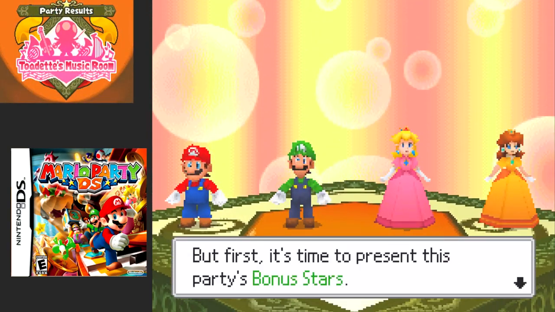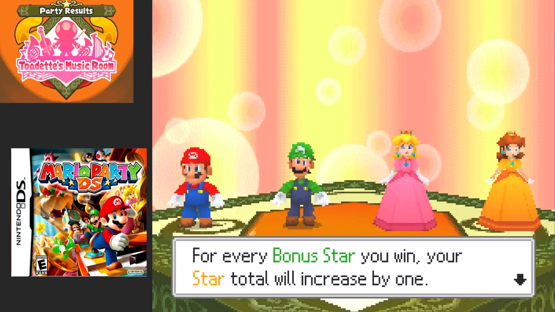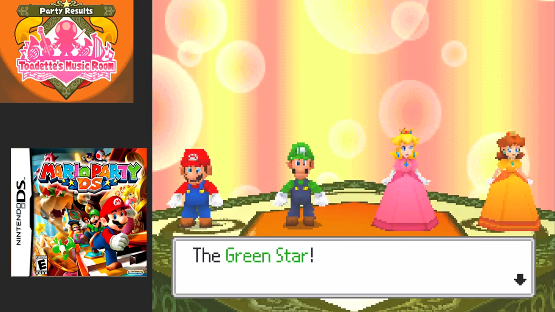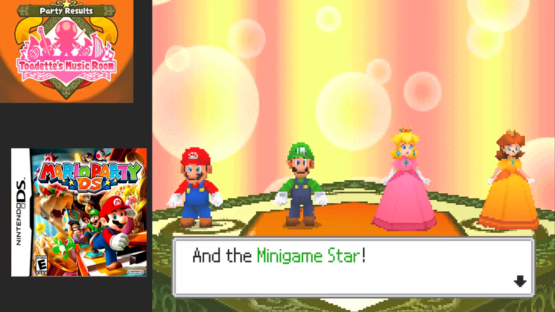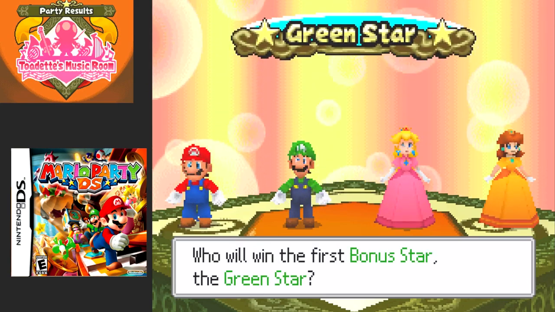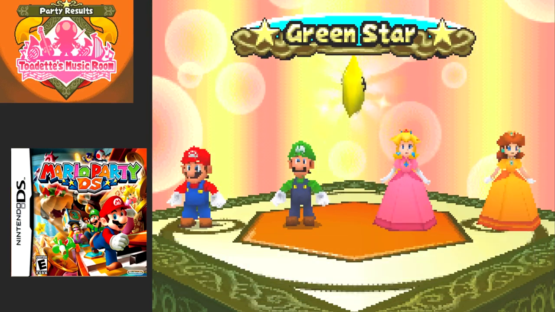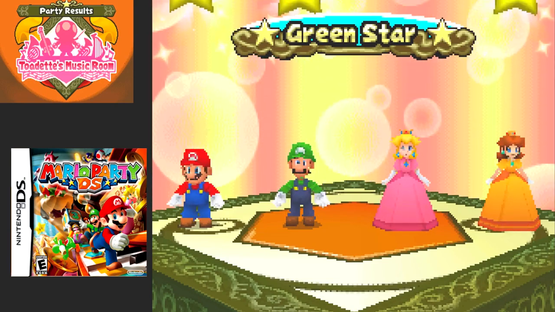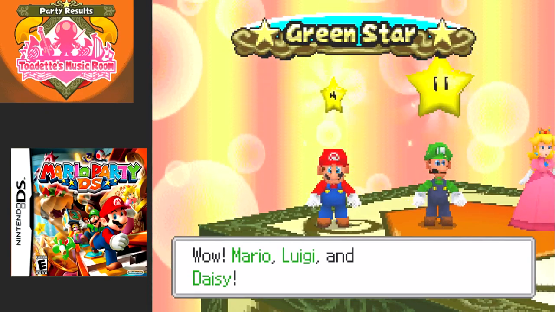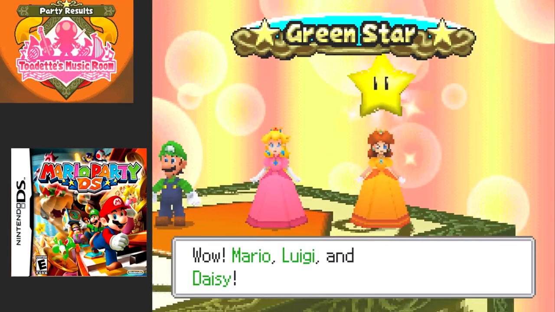Now let's get the votes to the party. But first, the time of present is this party's bonus stars. Okay, we get bonus stars, nice. Today's bonus stars are the green star, the hex star, and the minigame star. Who won the first bonus star? The green star. I'm thinking maybe Peach or maybe Daisy. Green star goes to... everyone but Peach. Wow, okay, I didn't see that. Mario, Luigi, and Daisy, nice. So this could be interesting.